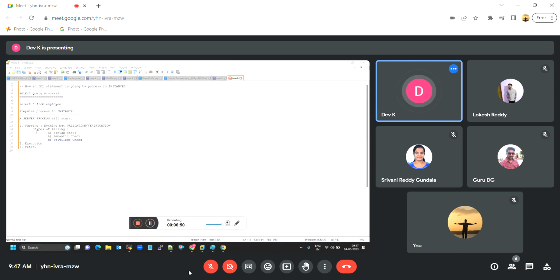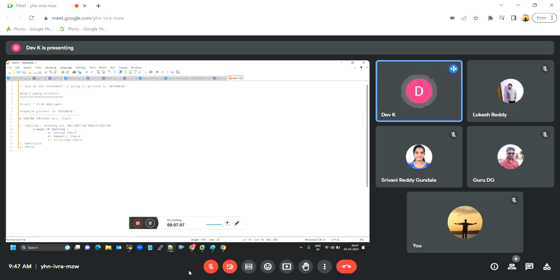Sorry, these are not types actually, these are three ways of parsing. First it will go for the syntax check, then the semantic check, and then the privilege check.